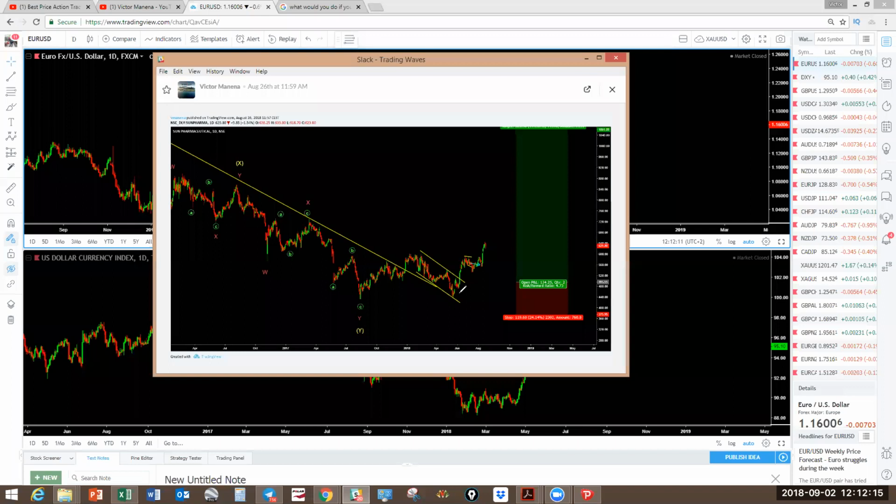So you can see that this does not only apply in the Forex market. This is a stock market from India. So it doesn't matter which market it is, the Elliott Wave theory applies. You can see that this is where we bought this pair, and it has just been flying since.